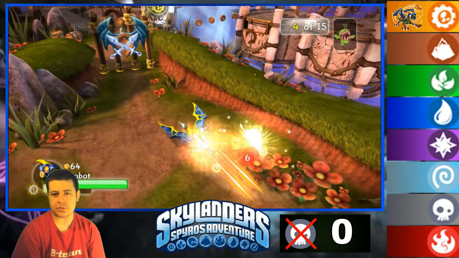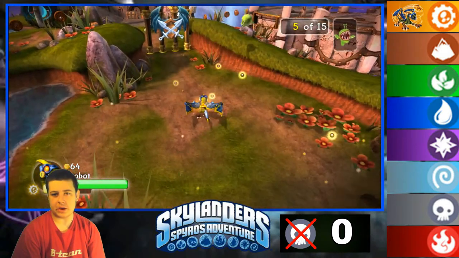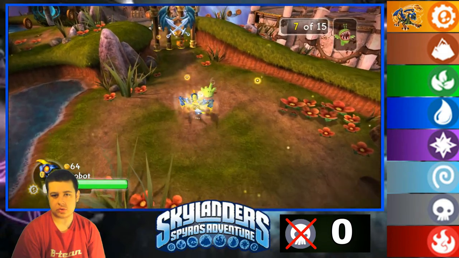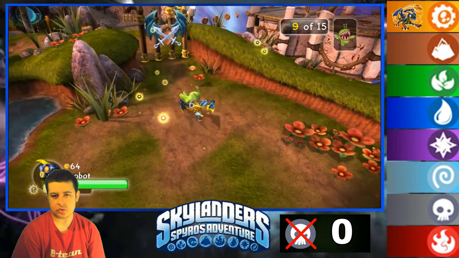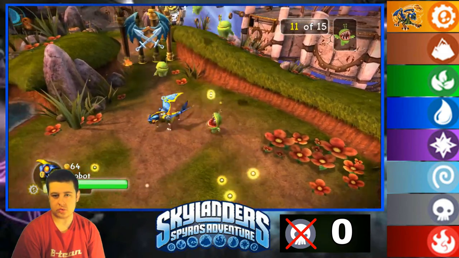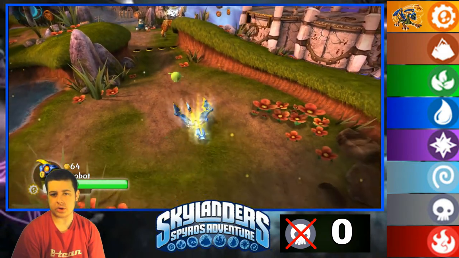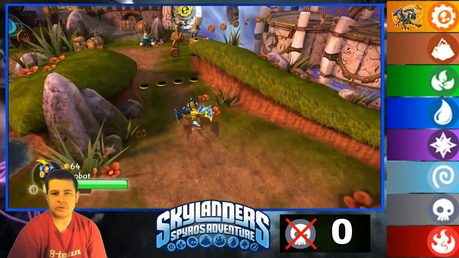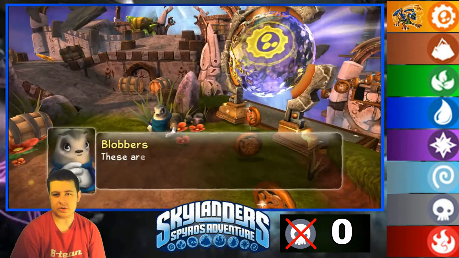There we go. We got some experience. Yeah, we need 15 dead. There we go, we're good. Get out of here, little chompers. So now, a special little thing here.